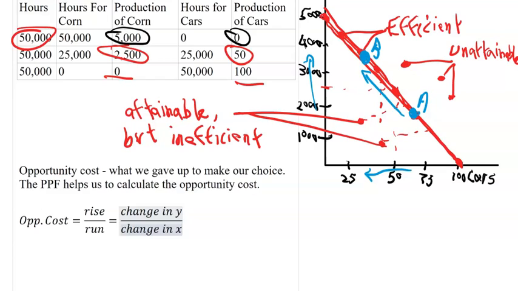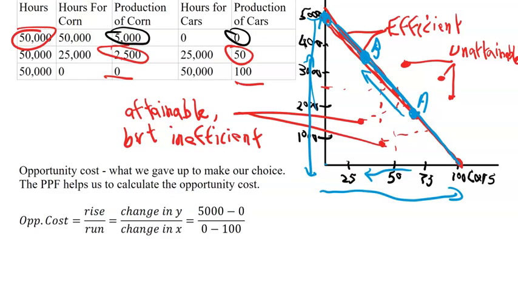Okay, so how would we do this? In our case, it's easy because this is a straight line. So we can take these two endpoints, so 5,000 and 0. So my change in y is going to be 5,000 minus 0 divided by the change in x is going to be 0 minus 100. So this is my rise, this is my run. So that comes out to be 5,000 divided by 100, so minus 5,000 divided by 100, which comes out to be negative 50. So this tells us something really important.